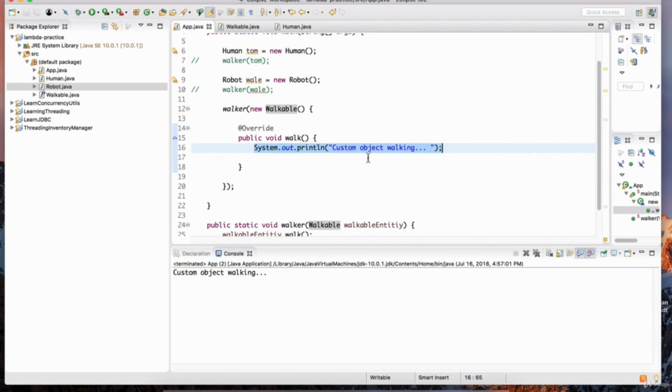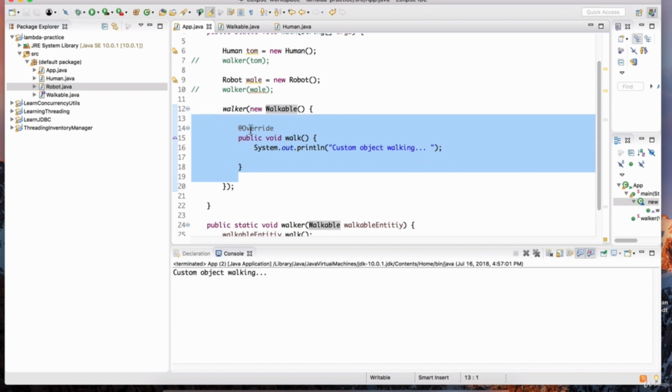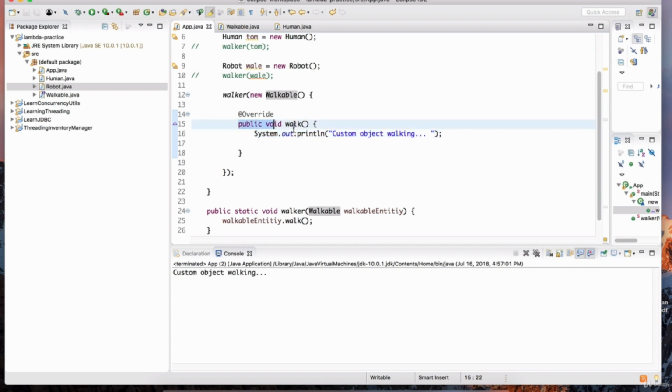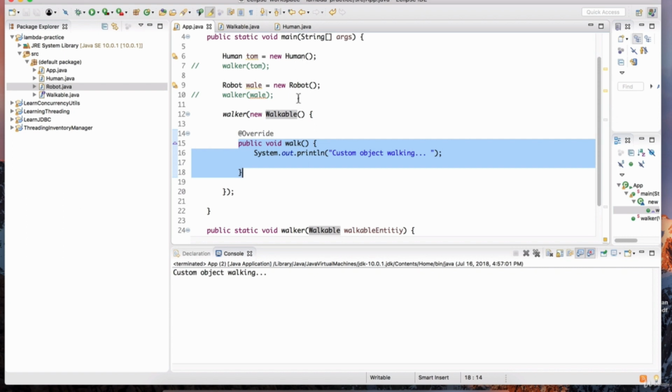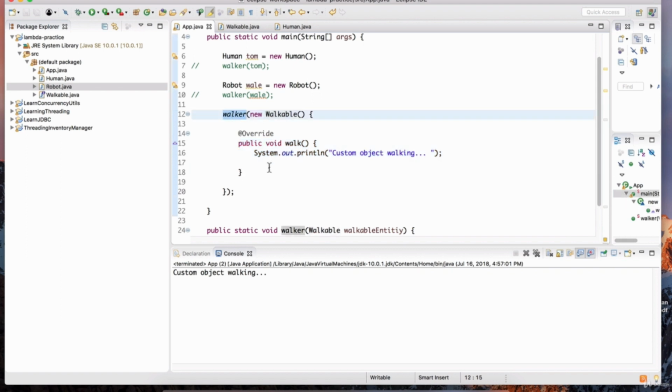In Java, everything is an object, right? So you can't have a particular functionality be segregated or pulled away from a class definition. This is basically the only way to do this before Java version 8 came around. So this walking behavior is not tied to any class definition, such as a human or a robot. We're basically creating it on the fly here and passing it to the walker method. This is the closest that Java version 7 and before came to functional programming. But in Java 8 and onwards, they introduced the concept of lambdas. So I'll show you how lambdas work.